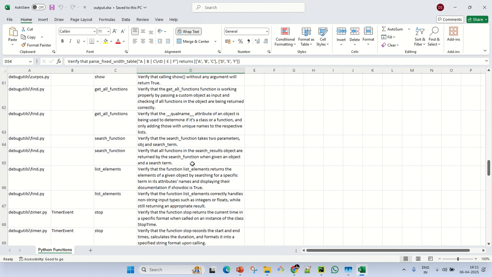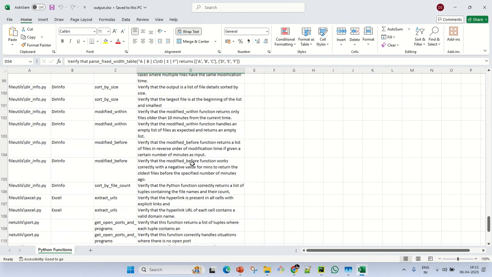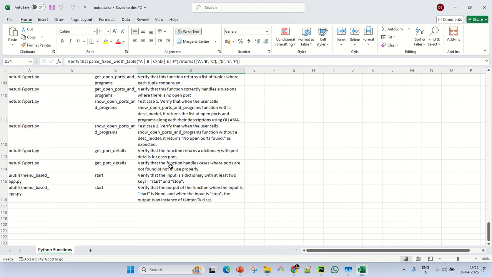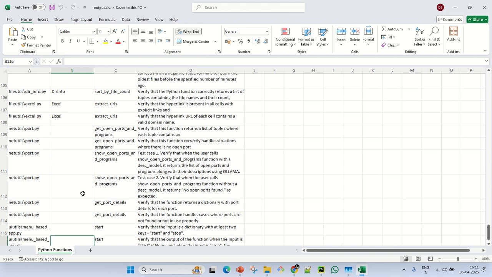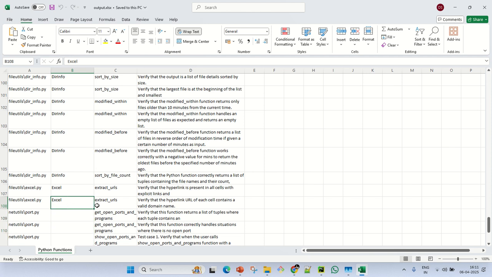Okay, so like this, for each of the functions which is there in your Python application, it will generate two test cases for each function, and this is the class name. If your function name is within the body of the file, this will be empty, but if it is within a class, it will give the class name where this function is present, so that you can easily trace this function to your actual file name.